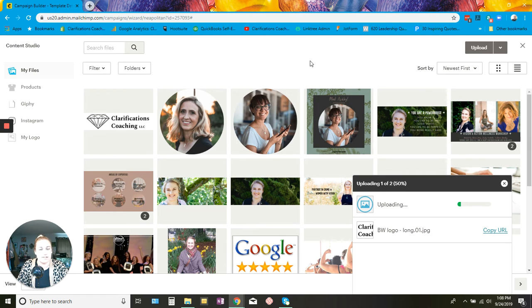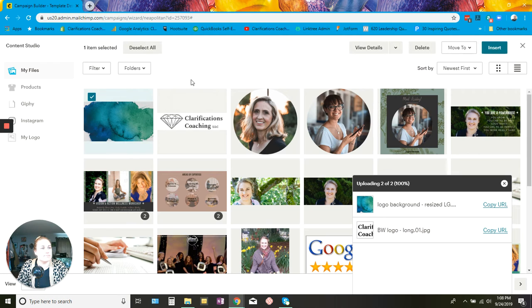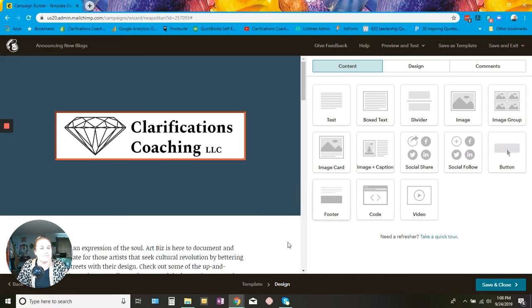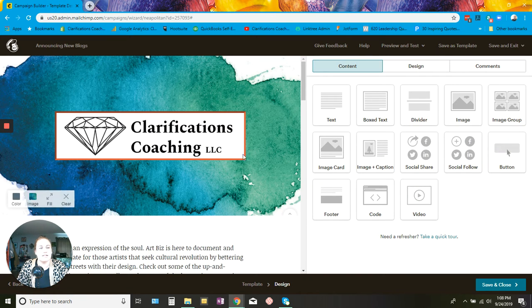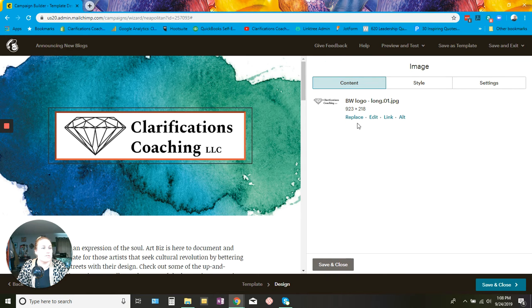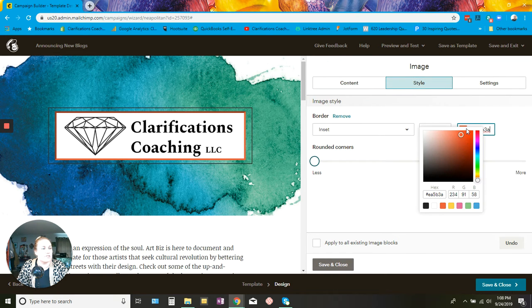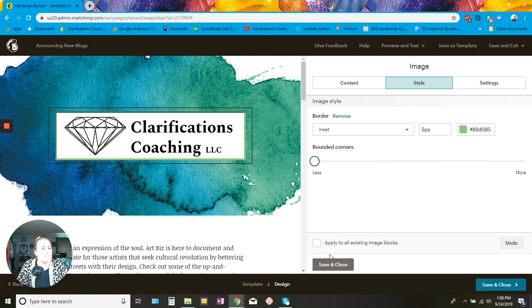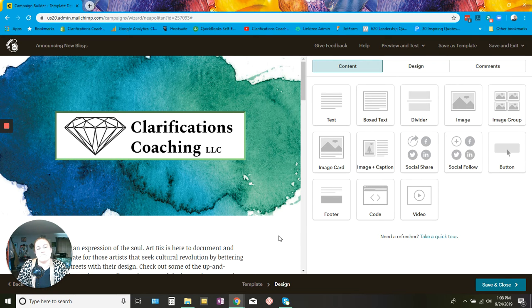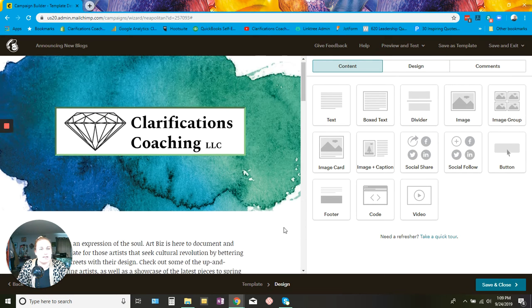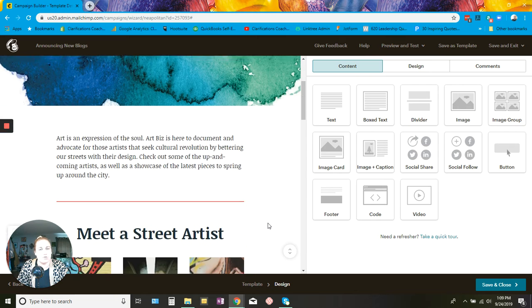I really like these colors. That's why I chose it in the first place. Select it, insert. All right, so that border looks a bit weird with the red, so I'm going to change the color on that just real fast. So I'm just going to do blue or green. Yep, that looks cool. Save and close. So that's pretty much that. It looks pretty good to me. I'm going to move on.